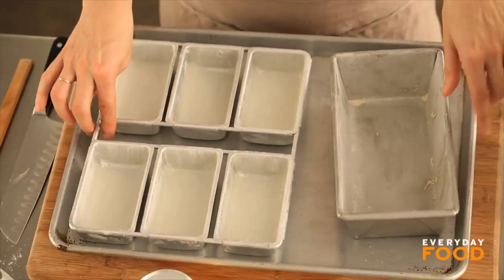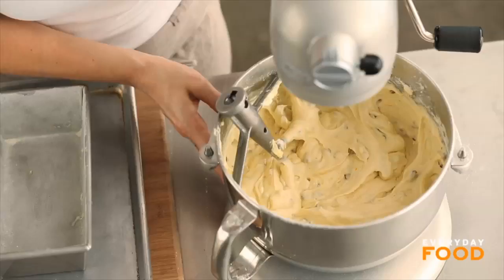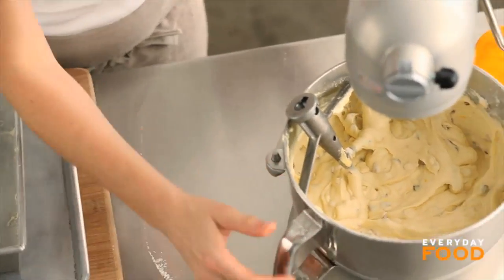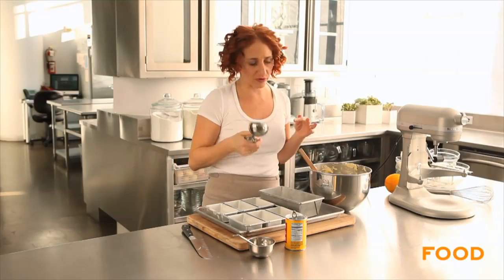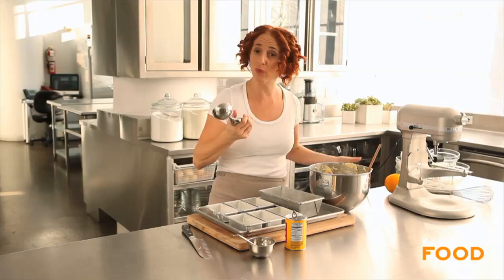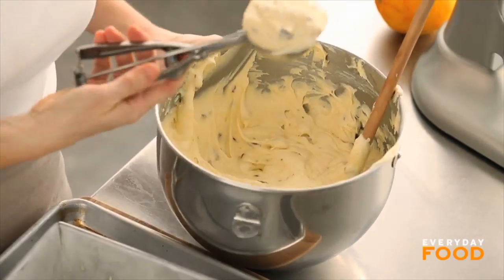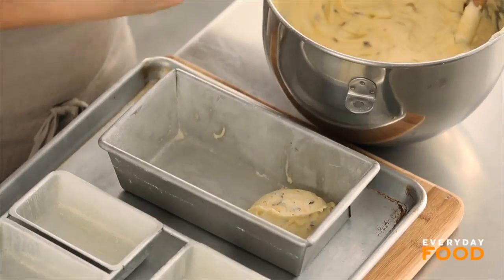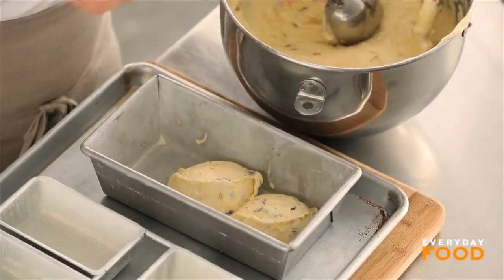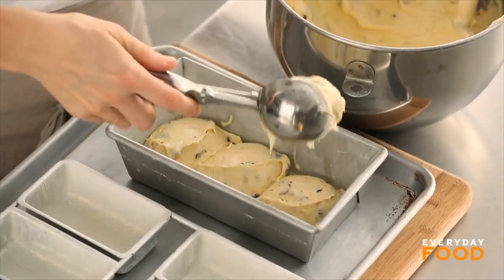I have 2 sizes of loaf pans here, mini loaf pans and a standard size, 8½ by 4½. Scrape up anything from the bottom, make sure it's really nicely mixed, and then I like to scoop using an ice cream scoop. If you have one, use it. It's just easier to transfer the batter. The pan should be about 1/2 or 2/3 full for baking, because they rise.